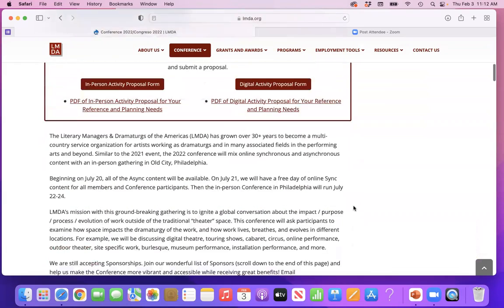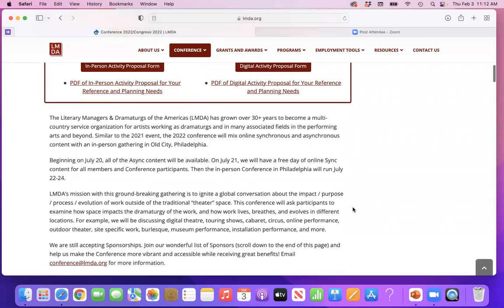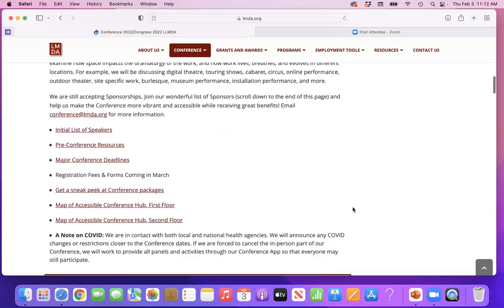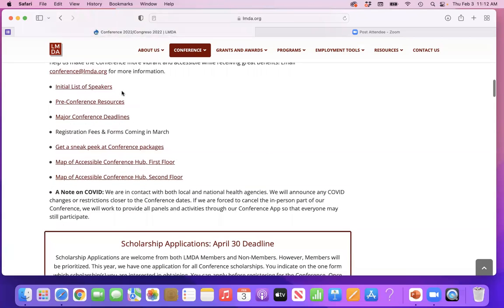form by March 15th. Next, we have a synopsis of what's going to happen at the conference, and then some details. So we have the initial list of speakers, the pre-conference resources, which also includes how to make video and digital conference entries. A lot of great information here.